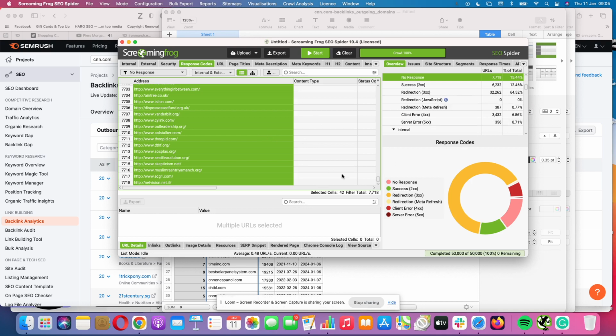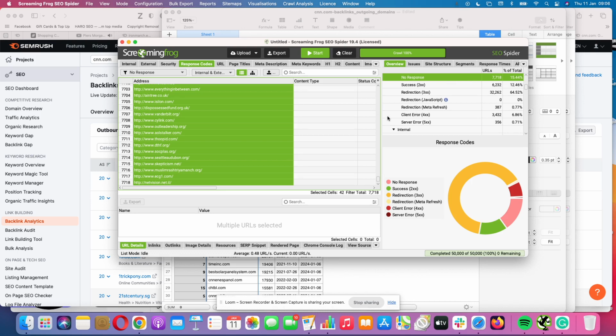So we take the full 50,000 and I've just popped it into Screaming Frog over here. And as you can see, I've let it go through each of those domains. Now, what we're looking for when we're finding expired domains is, if a domain has a website, it's obviously hosted. So what we want here is no response. That means it's either been blocked from crawling for some reason, or the domain doesn't exist, or the domain is expired. So after a couple of hours, I think this crawl went on for, you can see here I had 7,000 no responses. So this is the list that I'm going to check now manually.